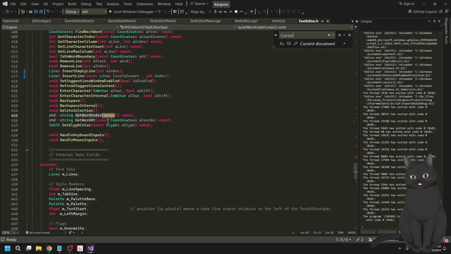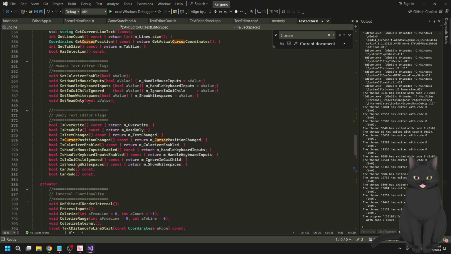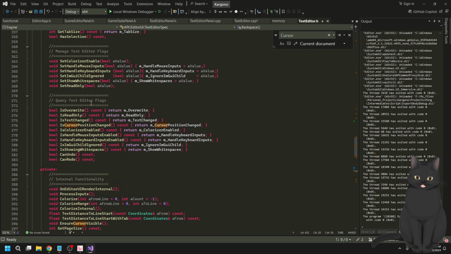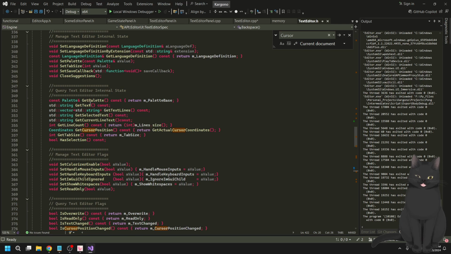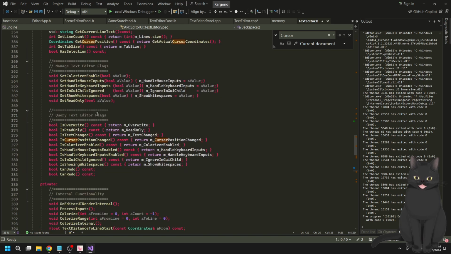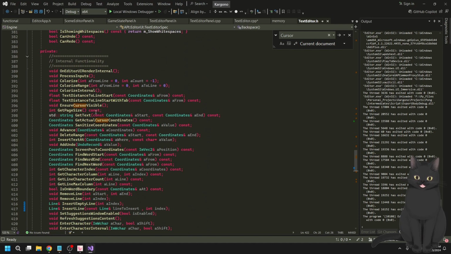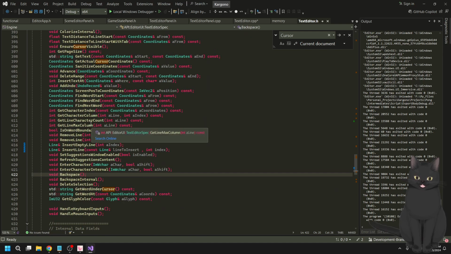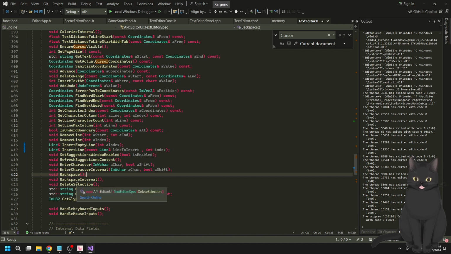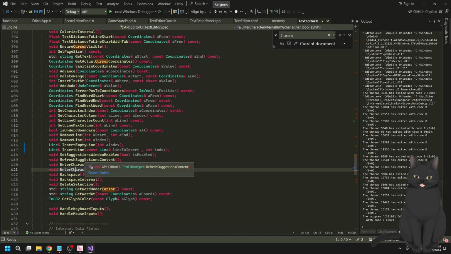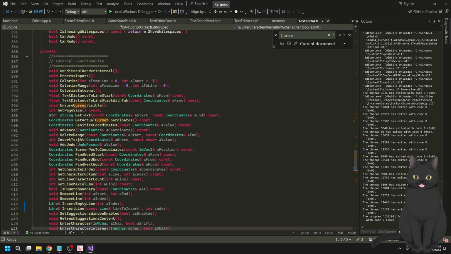Well, I believe when I do my autocomplete function, I do have a section where I move the cursor myself. So let me find that function.